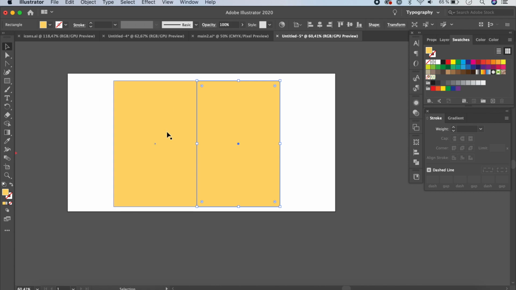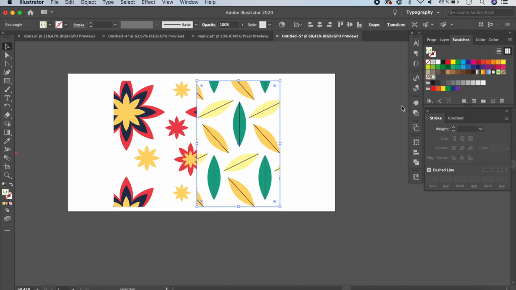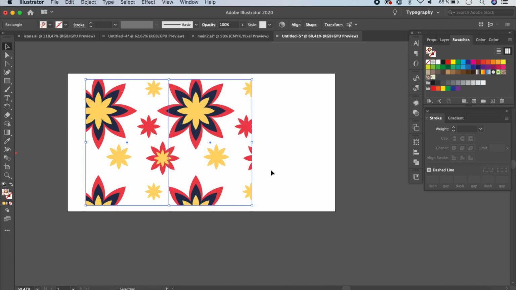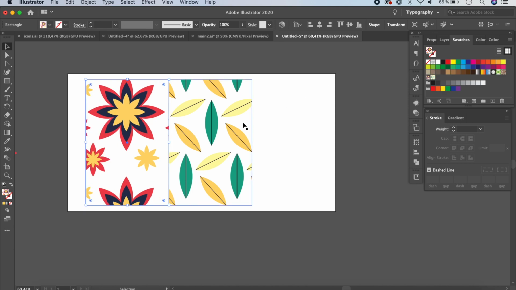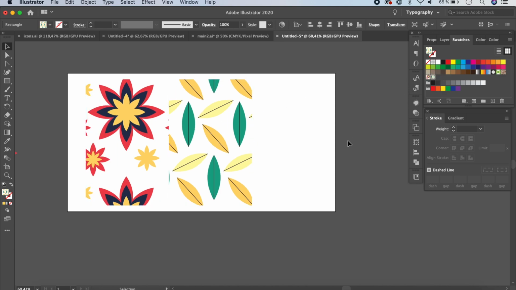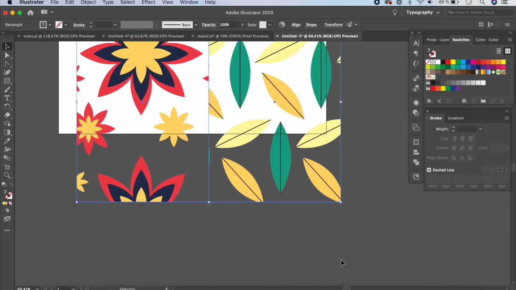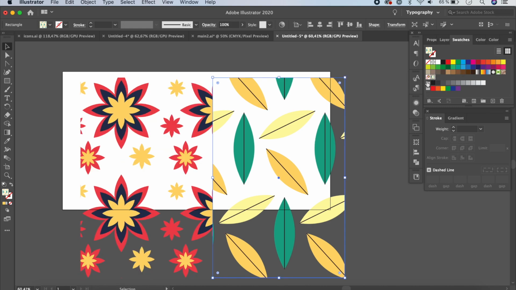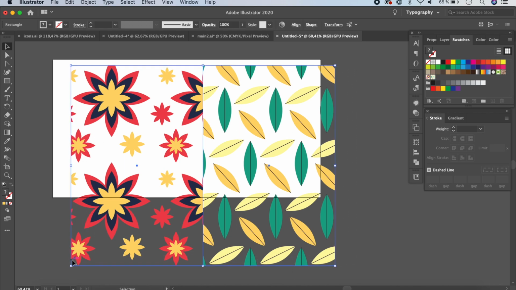Let's go back to your selection tool. Now click and let's give this one the first pattern and this one the second pattern. You can also move them around if you don't like the way the patterns are arranged. So let's go to this one first and give it this one, and this one this one. Okay, so you can also check this and make this a bit bigger and now reapply the pattern.